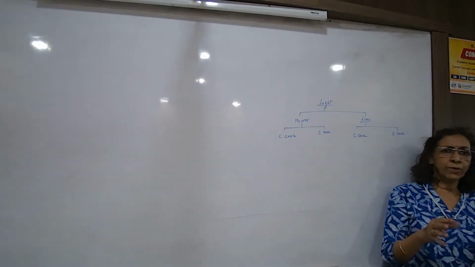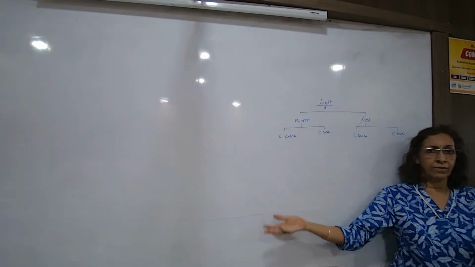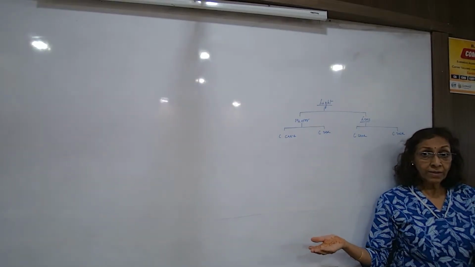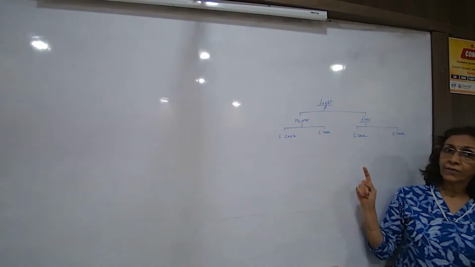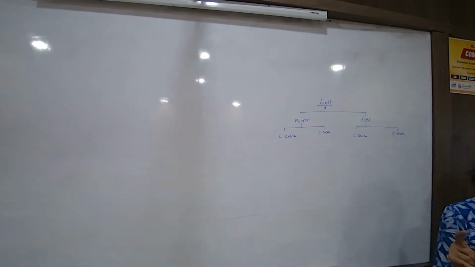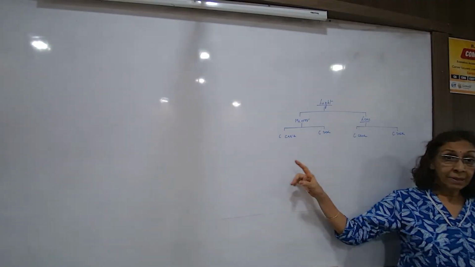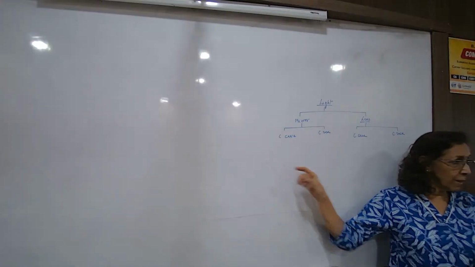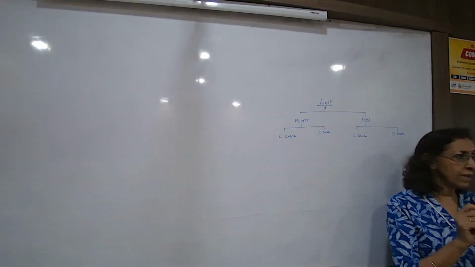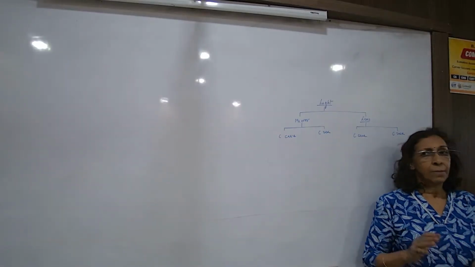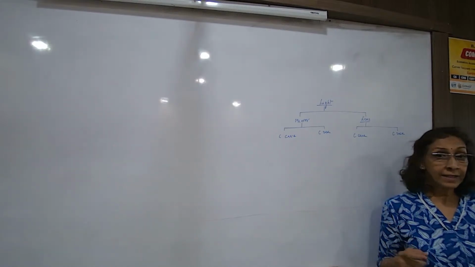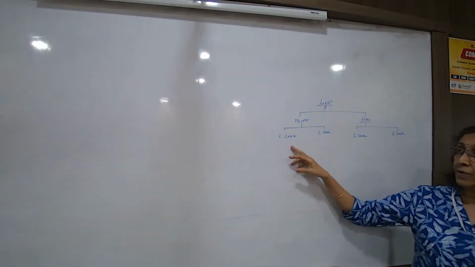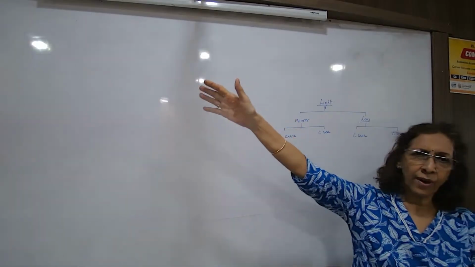All that they are going to give you is the object is placed here, find out where the image is formed. Okay. Remember, if it is a real and inverted image, what does it tell you? That it can be caught on the screen. The moment you see that it is a real image, we know that it can be caught on the screen. But a virtual image, of course, cannot be caught on the screen. Okay. And another thing that you have to remember is regarding what happens if the object is very, very far.